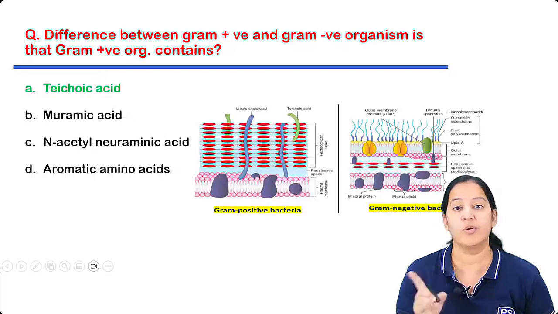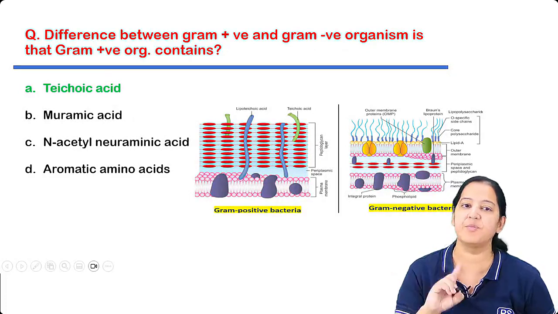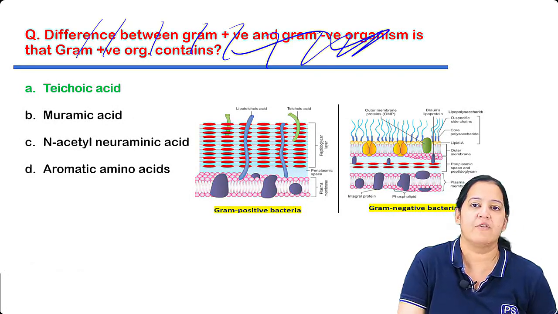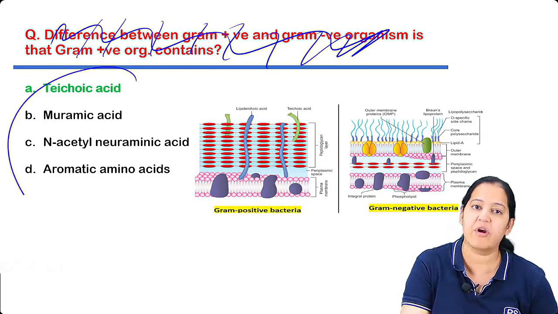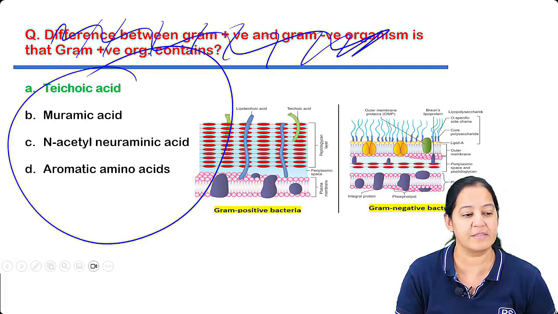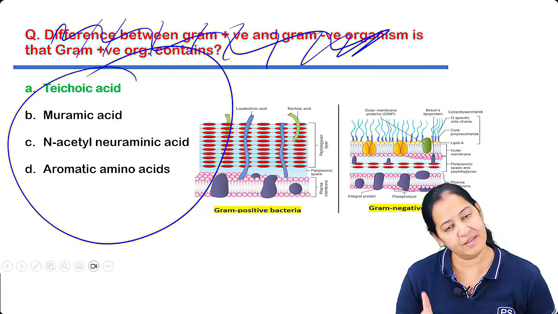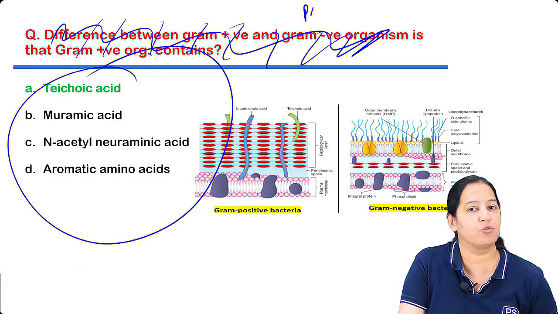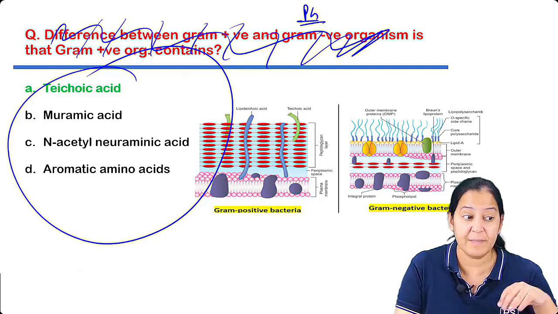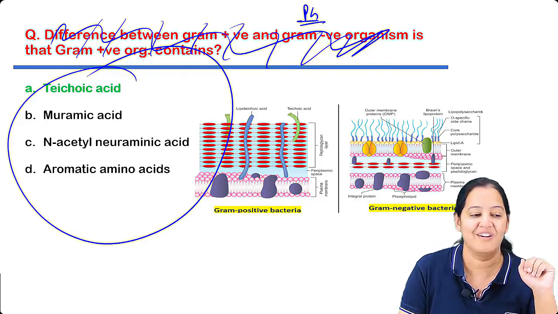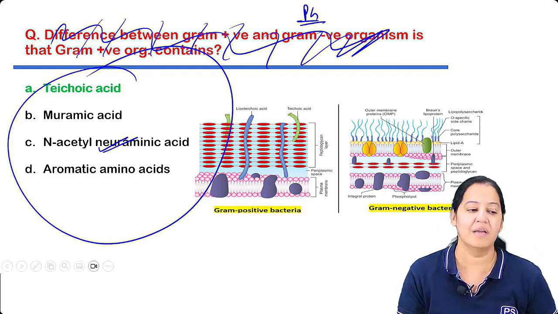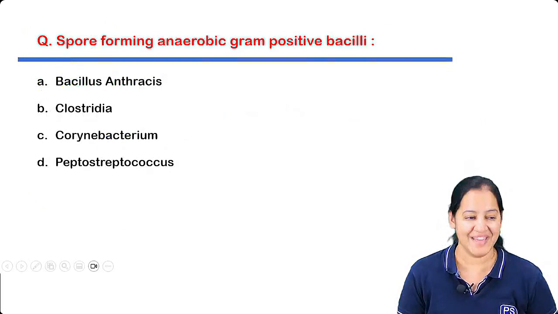So I told you to learn the unique structures. Peptidoglycan is present in both of them. And if I ask you from the same four options which is common in gram positive and negative, what is your answer in that case? Tell me a thing which is common in both of them. You will say, ma'am, common is peptidoglycan, but that is not in the options. So peptidoglycan is a polymer. What were its two monomers? Yes, very good. N-acetylmuramic acid, NAM, and NAG. In that case, the answer will become C. Okay? The next question.